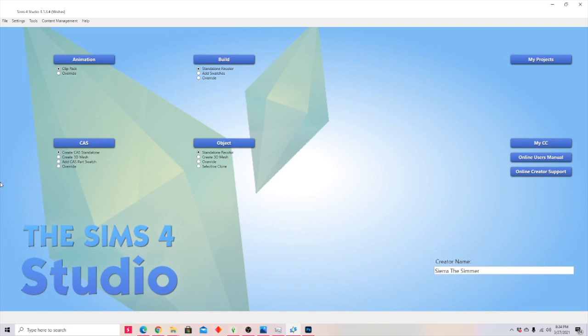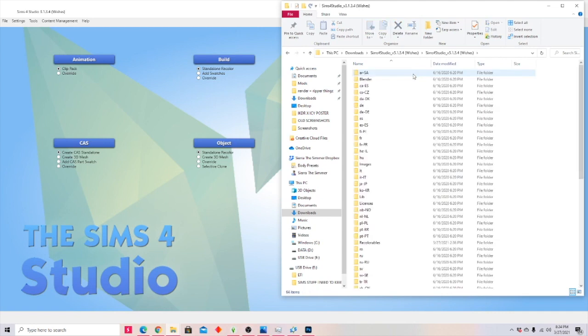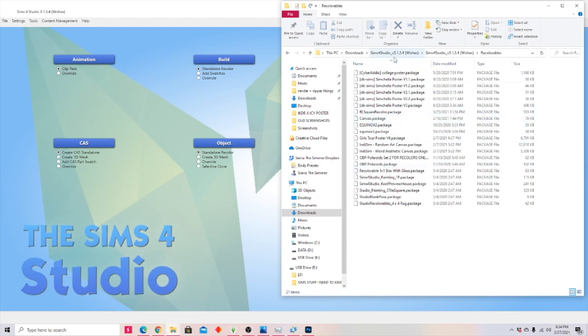So first off, once you have this app downloaded on your computer, you're going to go to the folder Sims 4 Studio, and it should be wherever you download it. For instance, I have it in my downloads, and it should be a folder called Sims 4 Studio with wishes in parentheses. You'll double click that, and you need to make sure you scroll down to recolorables and paste whatever CC or poster that you want to recolor. It has to be in this folder in order for it to show up in Sims 4 Studio for you to recolor it.